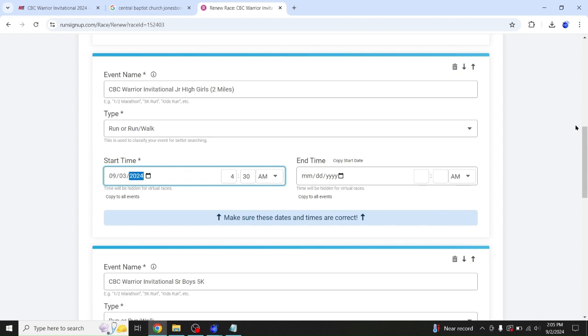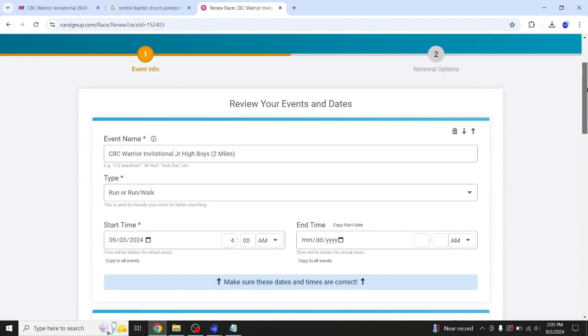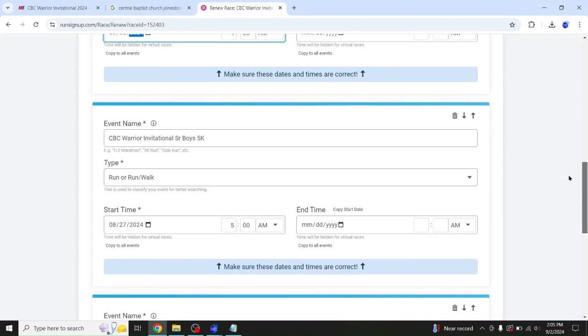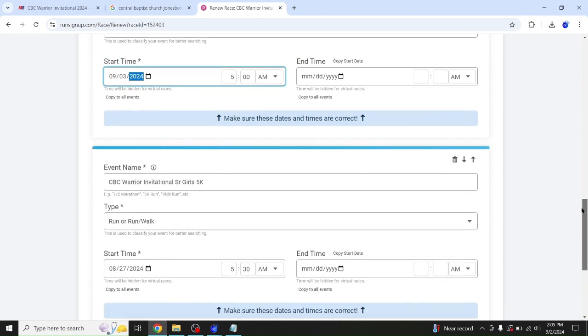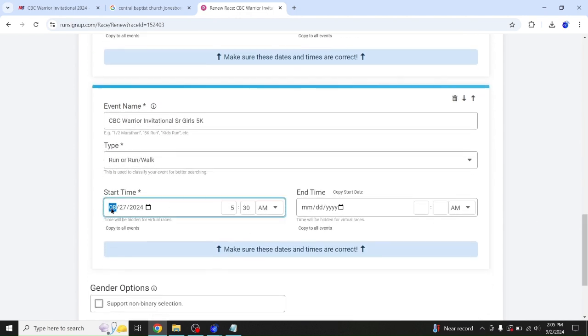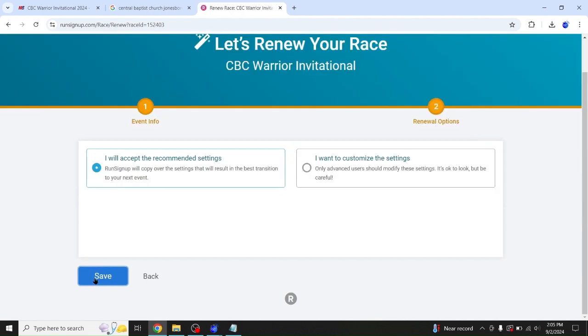If it wasn't created, you'll do the exact process I almost did, which is, it would have told me if the same URL was already used. Then I would have remembered, oh yeah, go in here, renew it. And that's what I should have done, because we do that all the time. Even if the race didn't use RunSignUp for registration, we'll go ahead and push the event up to RunSignUp just to have all the cool race day tools and features they offer. So there's all of the events there. And then next.